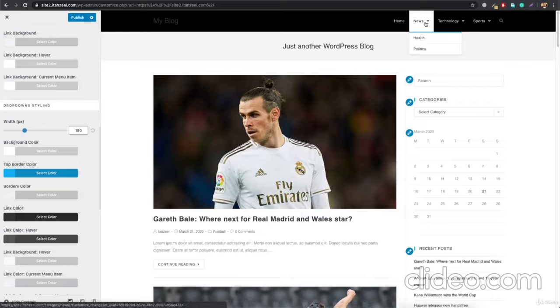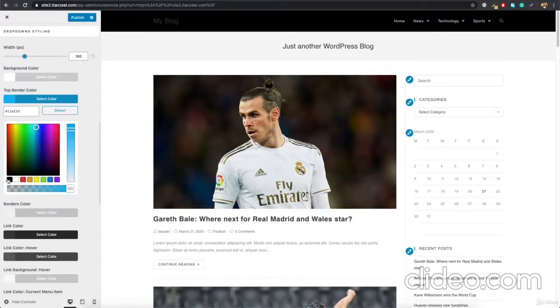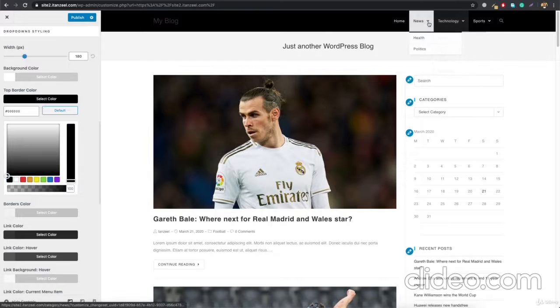So we haven't done this because we haven't created a drop down menu, but here, since we have created one, you can see that here we've got a border right here. So what you can do is that you can work with that. So for the top border color, you can choose any of the color. You can even choose it to be black, and you can see how beautiful, great it is looking. So you can do that.